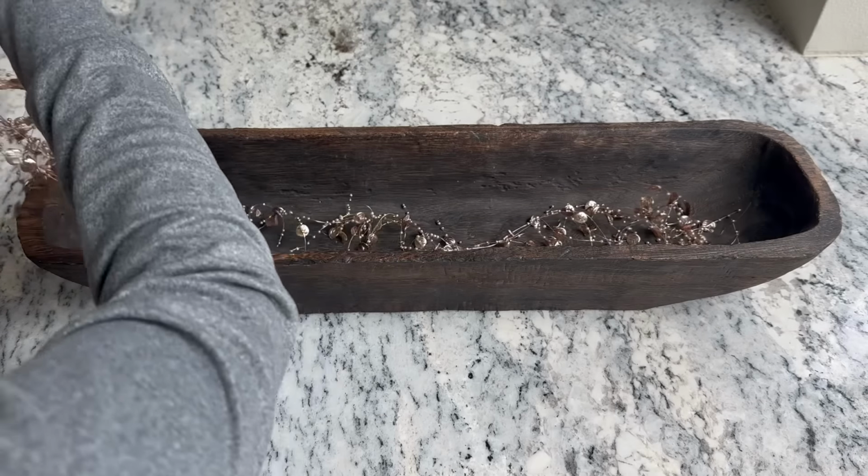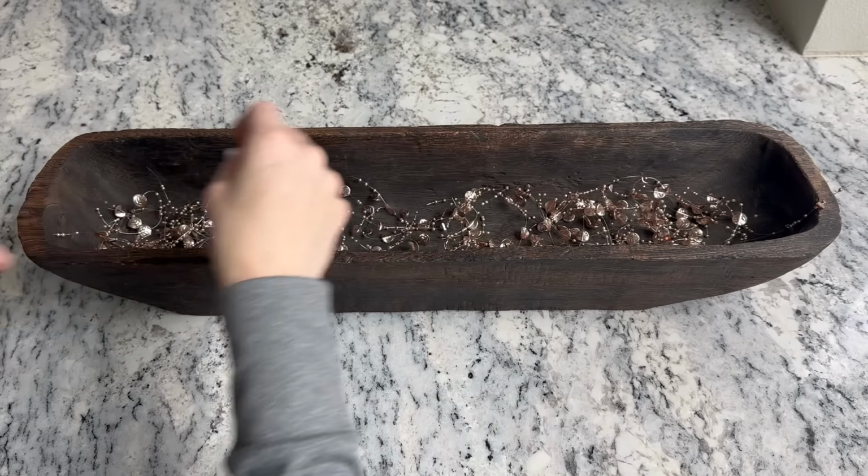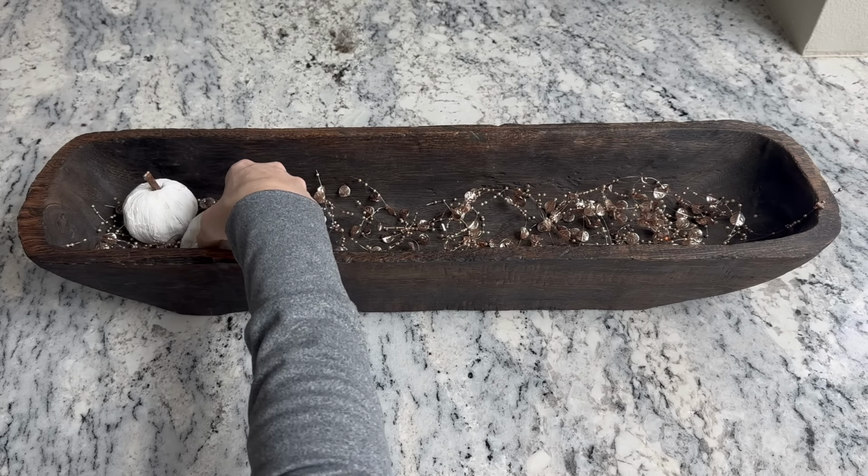I picked up a couple of these decorative strands this trip to the bins. I'm styling them in this dough bowl with pumpkins, and I picked up both of those items at the Goodwill bins as well, but quite a while back.